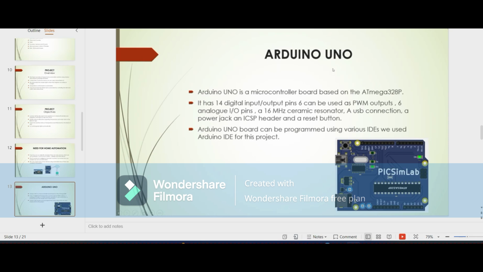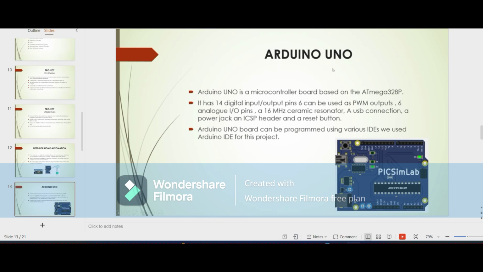It has six output pins used as PWM outputs and six analog input pins. Another thing is it has a 16 megahertz ceramic resonator, and it contains a USB connection, a power jack, an ICSP header and a reset button.